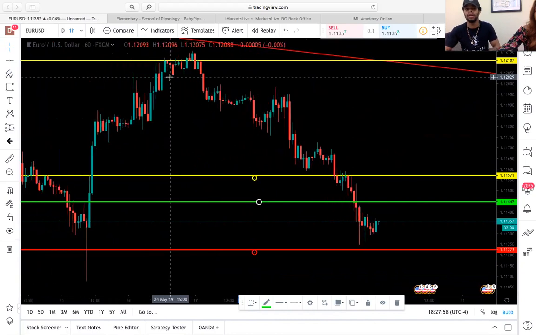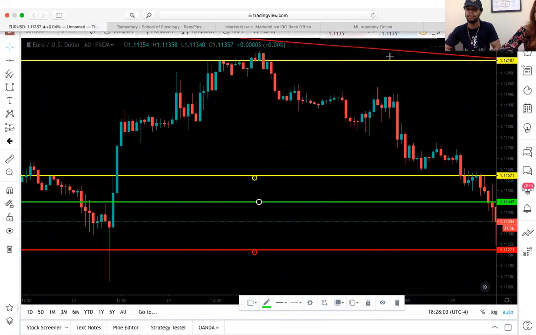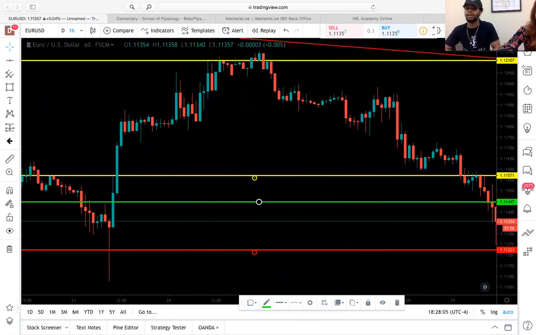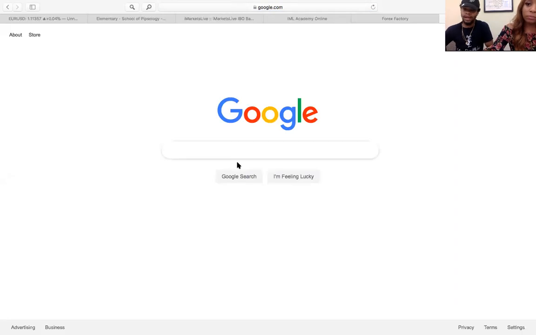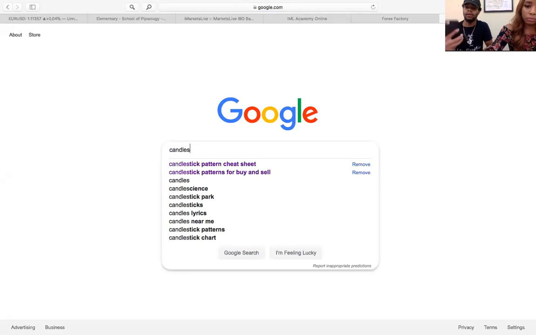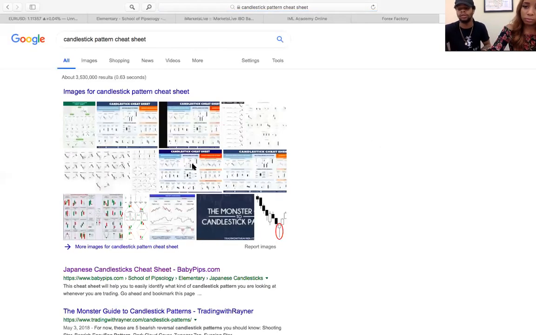So the candlestick patterns you need to be looking at are bearish engulfing and bullish engulfing patterns. You can look at other candlestick patterns, but you want to make sure you're looking at the JCP app. You should be looking at your phone like this and be like, okay, this is a bullish engulfing, this is a bearish engulfing, this is a shooting star, this is a tweezer top, this is a tweezer bottom.